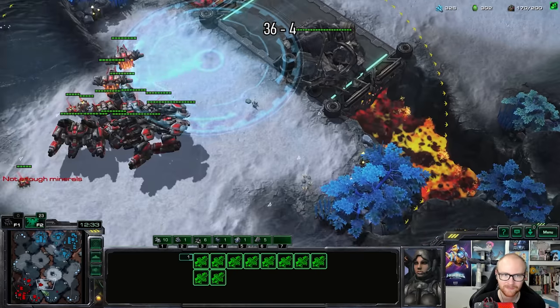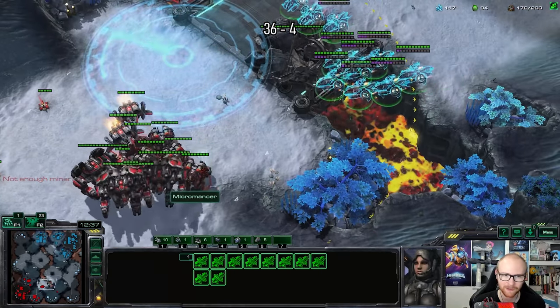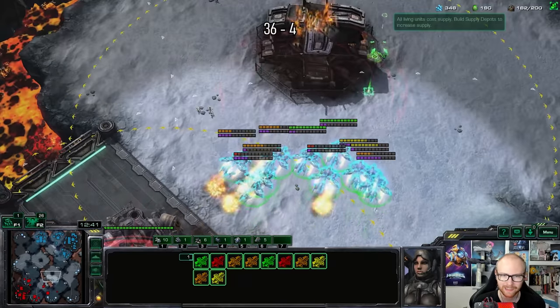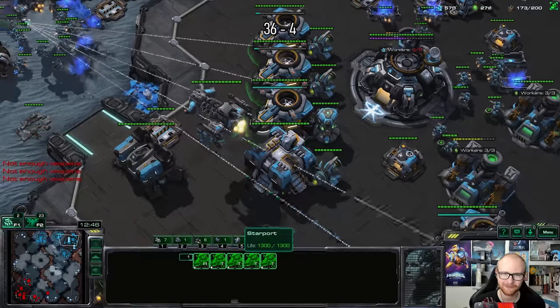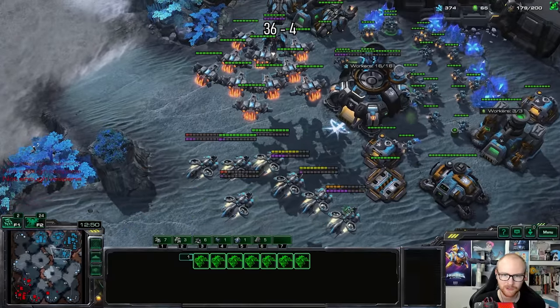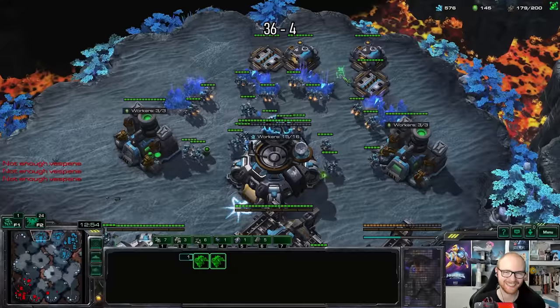Let's see. I could snipe a Thor. It's really YOLO, by the way. I could totally snipe a Thor. There we go. Did I get anything? Ooh. Oh, that hurt. Never again. Okay, let's see. Is he gonna move out? I don't think so. I could also use my Vikings to land into the main. Wait, did I get... Oh, I got servos in the drilling claws.